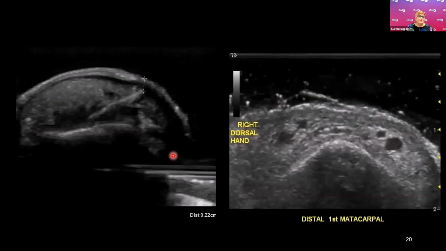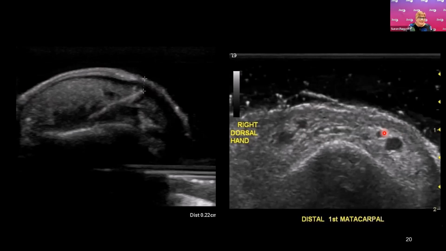Now, having a look at some images where a water bath has been used, you can see here this foreign body entering the finger, and we can see the skin really nicely across the top. Now, this image on the right doesn't have a foreign body, but I put it in to show you that ordinarily you would not see these vessels in the finger because they're usually too small. And if we put the probe on the skin, the weight of the probe itself will compress these vessels.